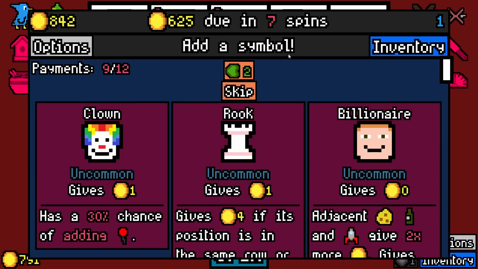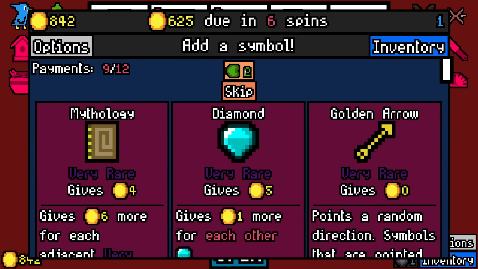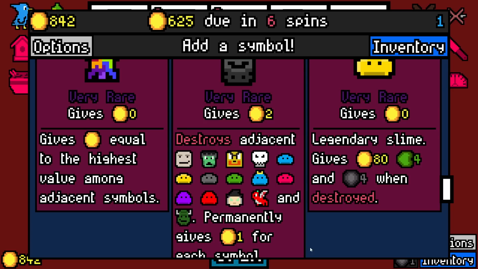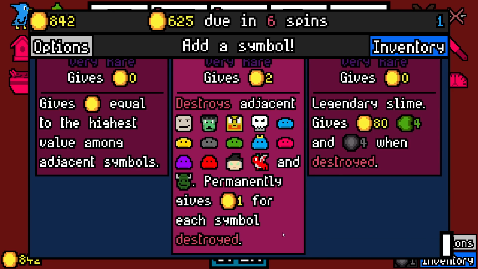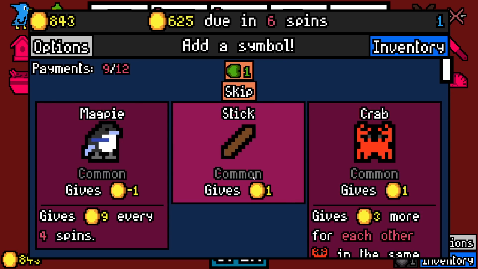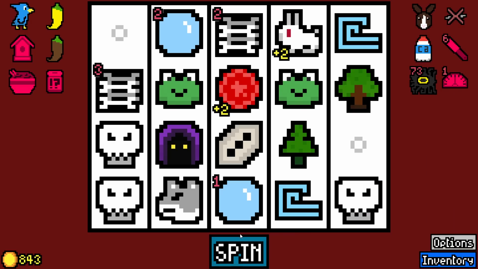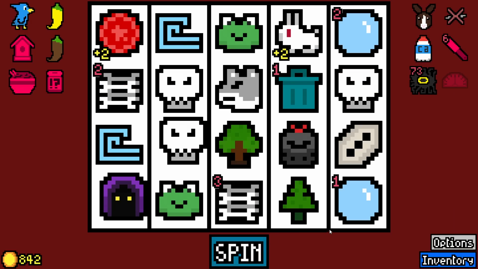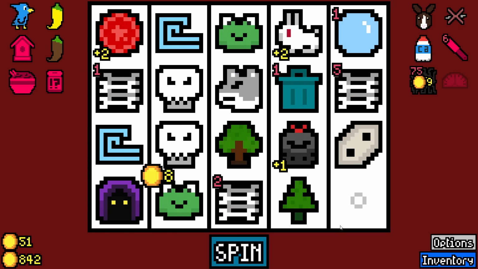All right, here we go. Oh, it's not this one? Oh, no, it's the pack. So it's the very rare at the end. There it is. Destroys adjacent skeletons and trolls. Permanently gives one more for each symbol destroyed. So we obviously are going to be getting rid of the trees now, if you hadn't figured. So we want the knight to kill the skeletons now. We're going to make a mob spawner.